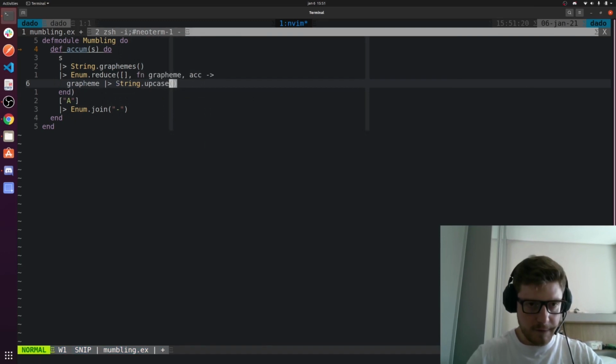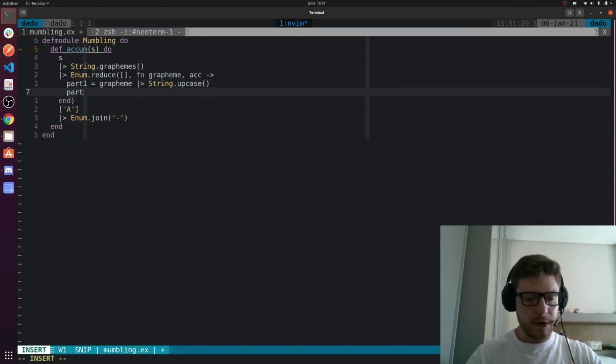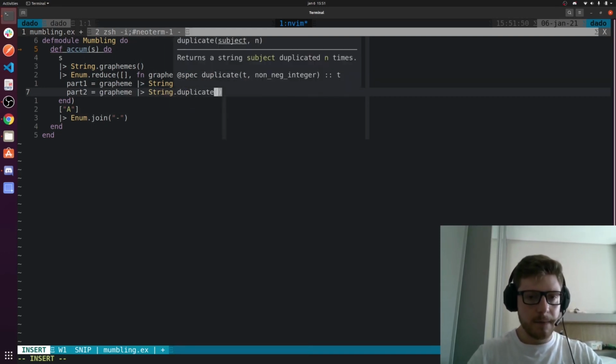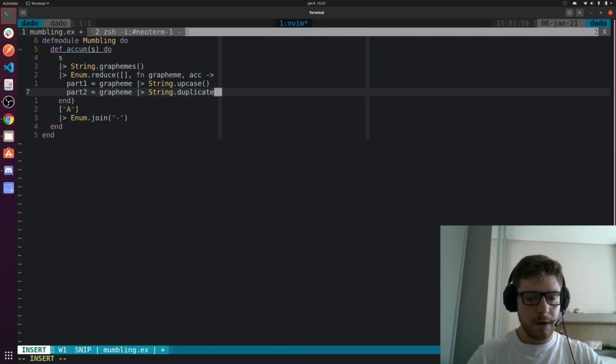So this is the first part of our string. So this will be part 1. Then part 2 will be, we're gonna have our grapheme, and we're gonna be passing String.duplicate on the length of our accumulator.